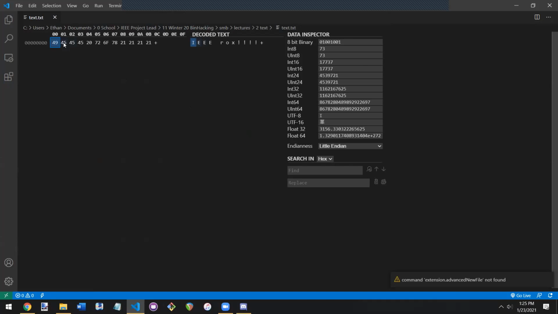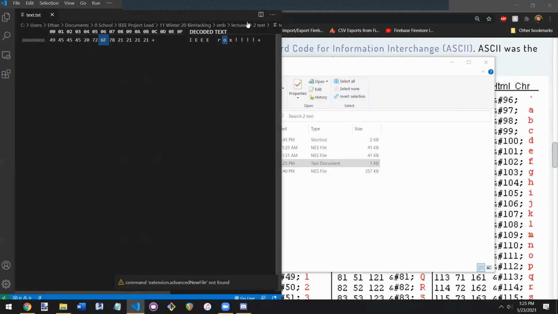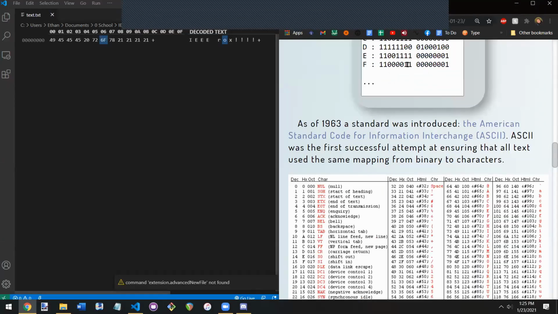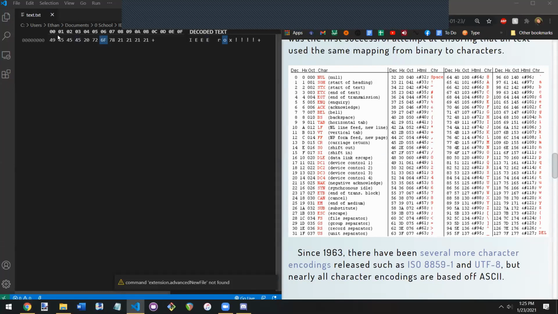And so here we can see all the hexadecimal values for each letter. If we push it off to the side and look at the table for I, here it is. 49. Boom. Okay, so now 45 is an E. So we look for E. 45, 45, 45. Yeah, so all these are E's, and then 20 is a space. So let's look for 20. Yeah, so 20 is a space. Okay.